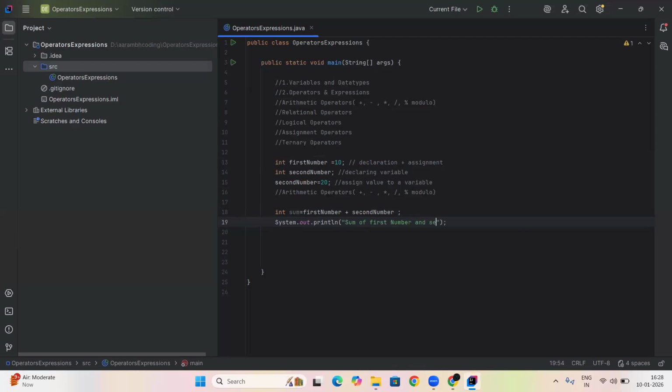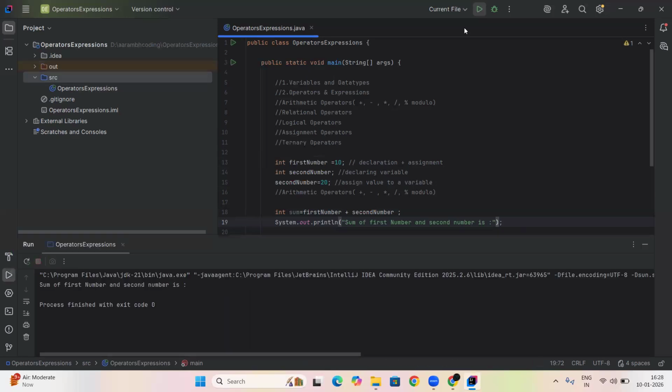sum of first number and second number is. So where is this sum stored? If I just try to print this directly on the console, what I will get is the same text: sum of first number and second number is colon.